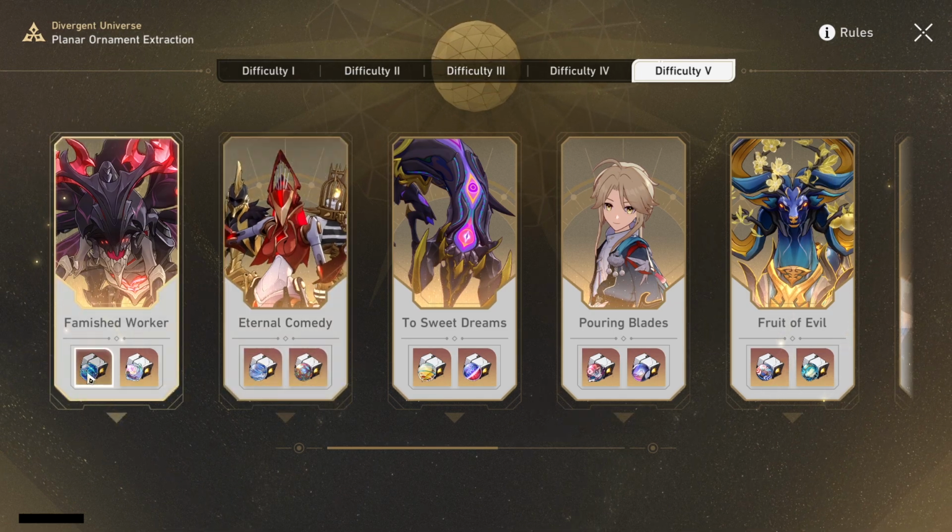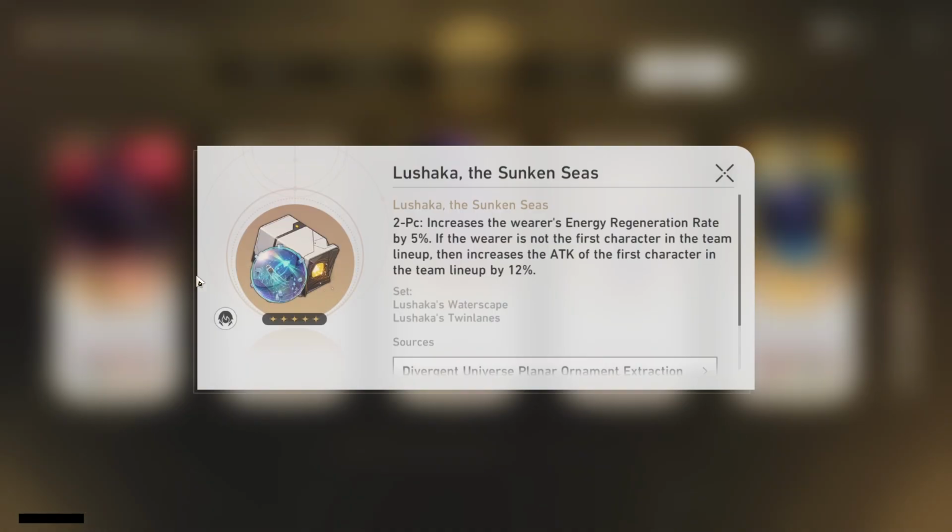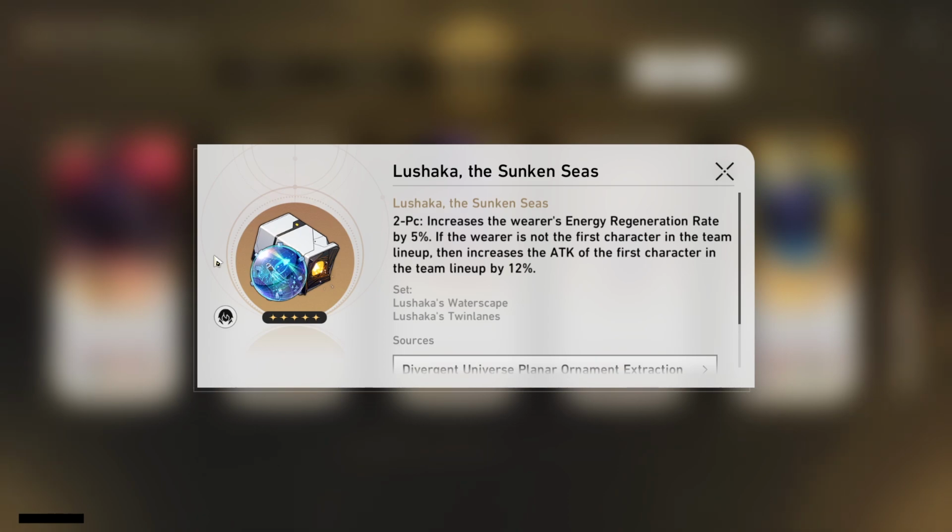And then the final world, which consists of the Lushaka set and also the BananAmusement set. So Lushaka is another best in slot for practically every support as well.